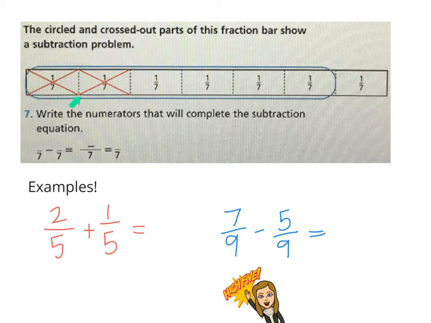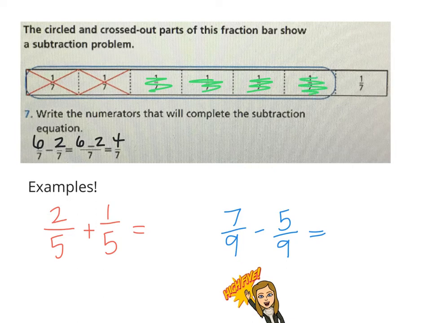So first I took out, let's count up, 1, 2, 3, 4, 5, 6 sevenths of the chocolate bar, circled. So I start with 6 pieces, but then notice I'm giving or crossing out 1, 2 pieces to give to my friend. So then we figure out how many pieces of chocolate I'm left with. So the denominator is still the same. There's still 7 total pieces of this chocolate. I took 6 and I'm subtracting 2. So again, you're working just with the numerators. Leave the denominator alone. So 6 minus 2, that means I'll end up with 4/7 for myself to eat.